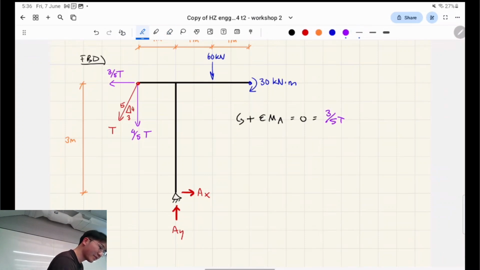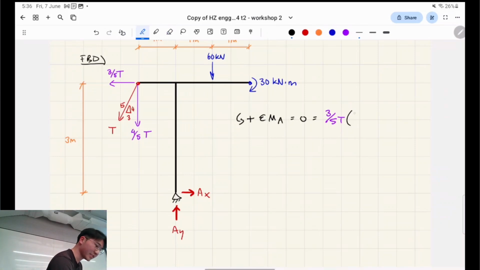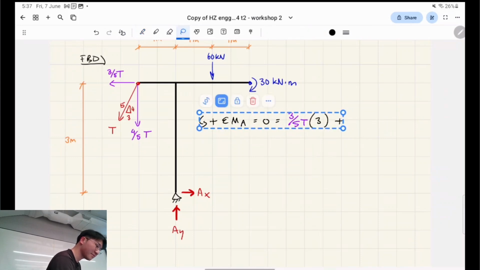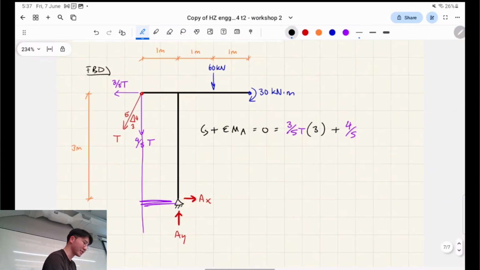We'll look at that horizontal component first, and then we're going to find the lever arm. So that's that distance there, right? From that line of action, that perpendicular distance to A. Right? So see, that's 3. That's that number there. And now, move that to the left. We do the same thing in terms of taking the moments, but for the vertical component, right? So this is the line of action. We want that perpendicular distance, right? Which, if I zoom out a little, it's 1 meter.